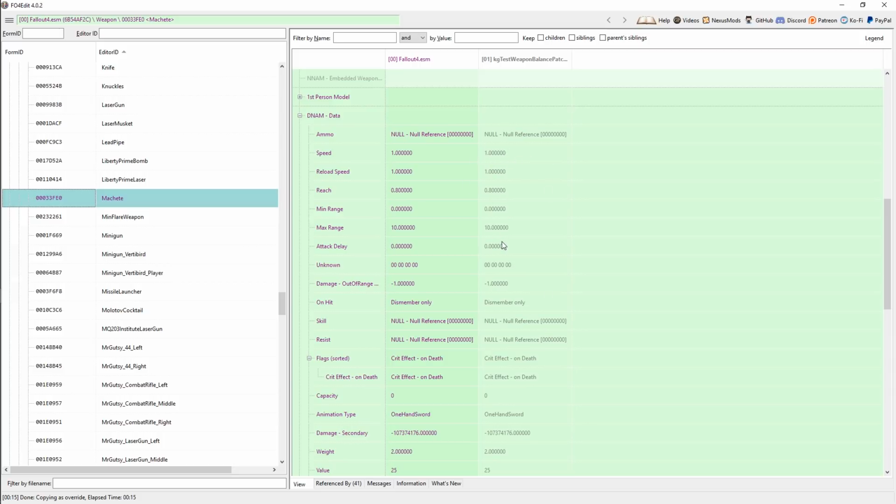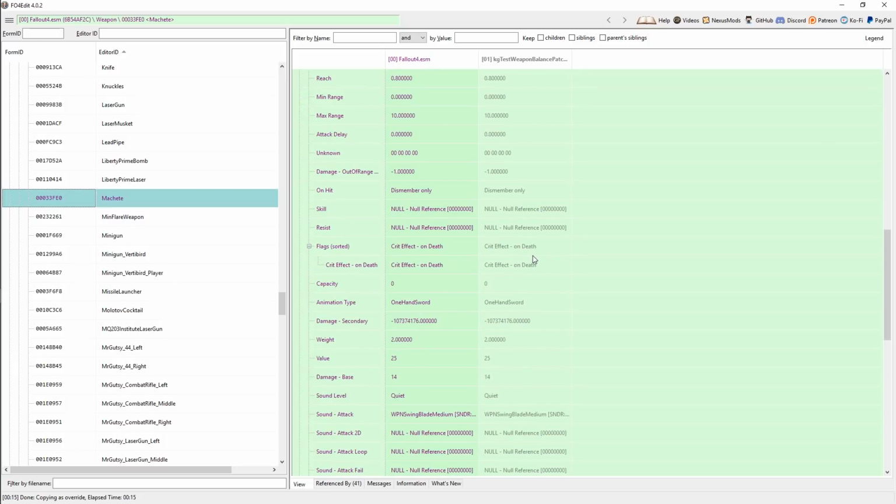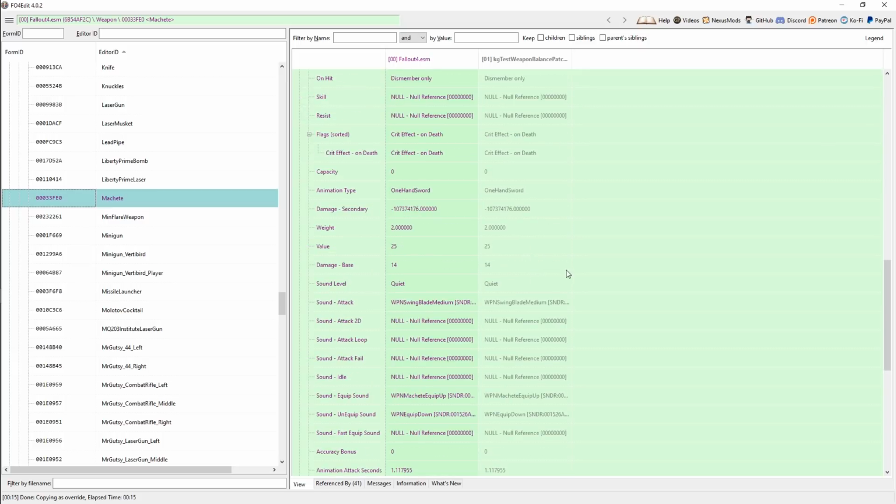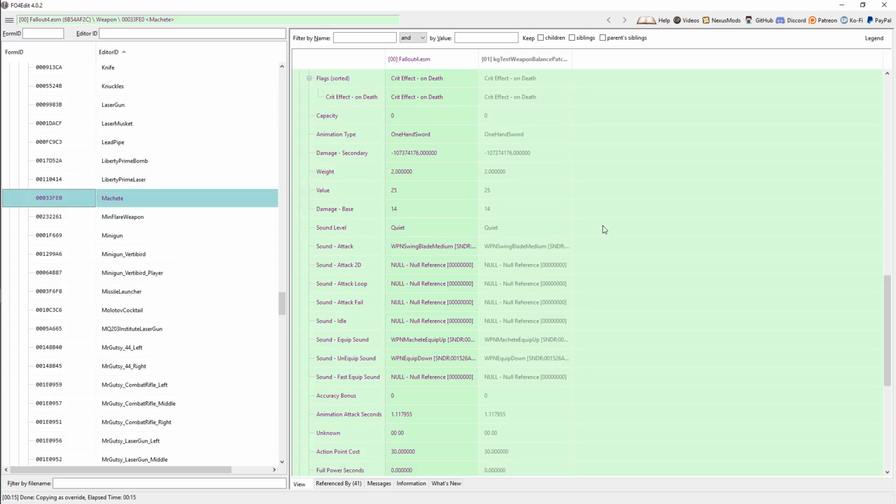I could be mistaken on that, but we're going to just stick to editing something I 100% know will have an effect, and that's going to be the damage. So you could see, for example, if you wanted to make everything weightless, you could come into here, and to edit a field, you're just going to double click it. So we're going to change our damage base on our weapon here, and you can just double click it and it'll allow you to edit it.